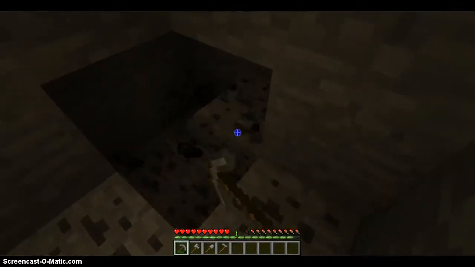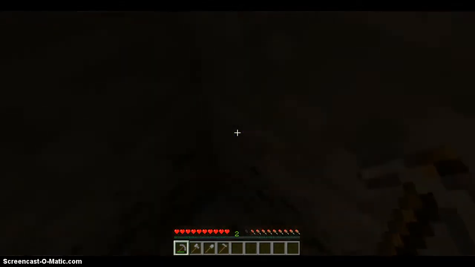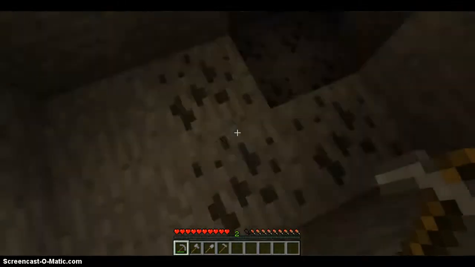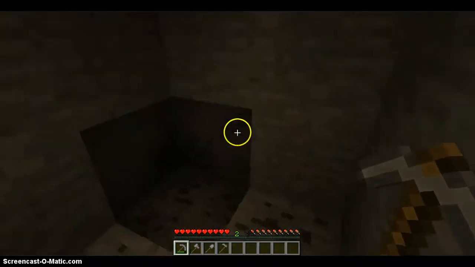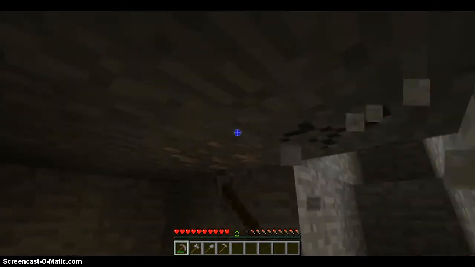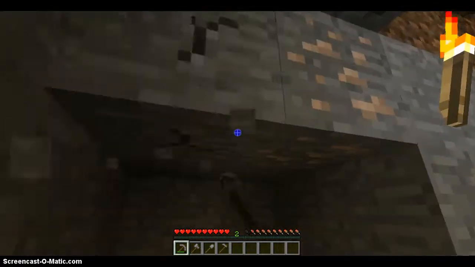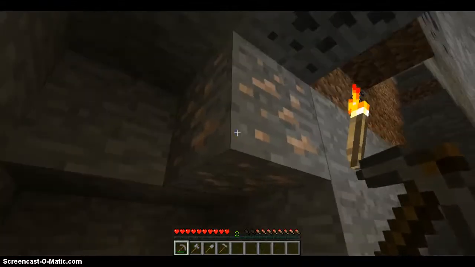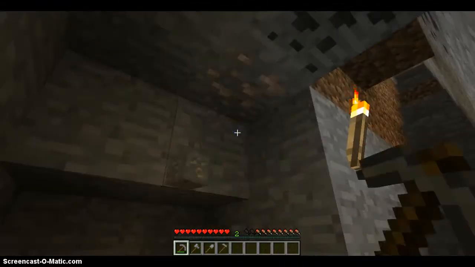more advanced ores. Okay, so that's definitely a good little coal pack. We'll get back to that. The reason I brought you down here is because I found some iron. I'm going to dig around it so you can see that's what iron looks like. It's kind of that tan color.